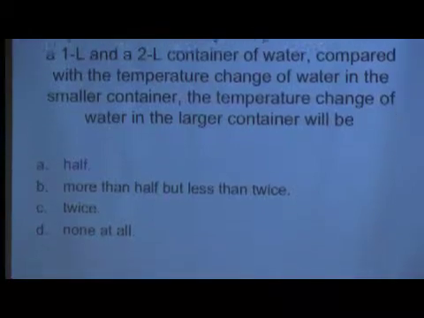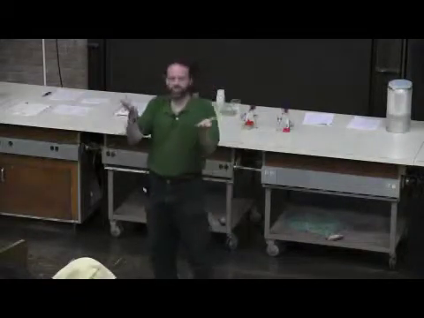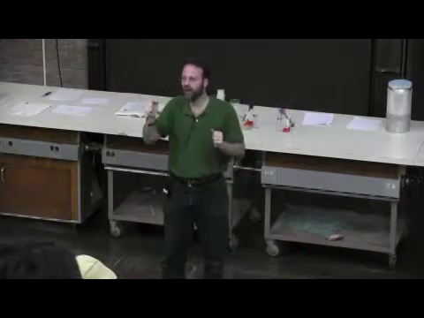You're putting the same heat into both. But if you've got more water, 2 liters, it has more total internal energy, doesn't it? It's got to spread the incoming heat among all of them. That's what it's trying to do. So the individual ones won't be moving as fast, which means its temperature will be lower. The only difference is the amount of water. One is twice as much as the other. So for the same given heat input, it'll only heat up half as much. Its temperature will be half. Does that make sense now, I hope?